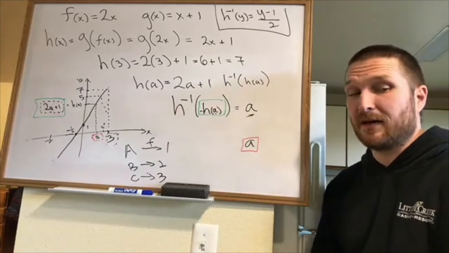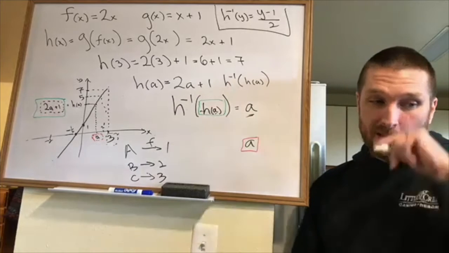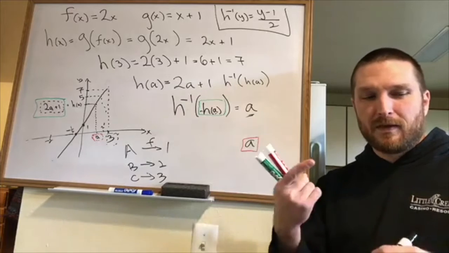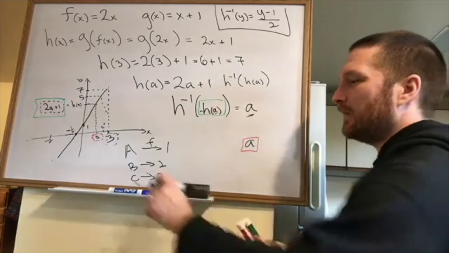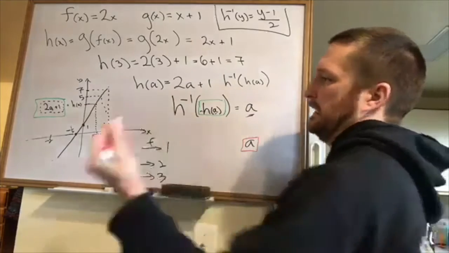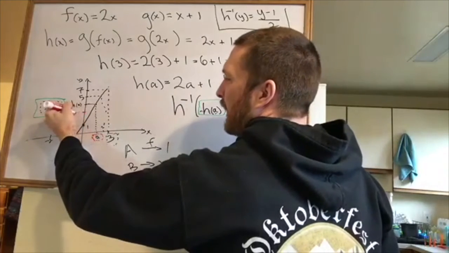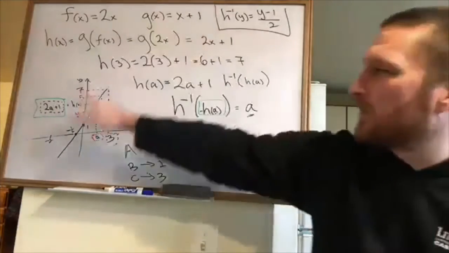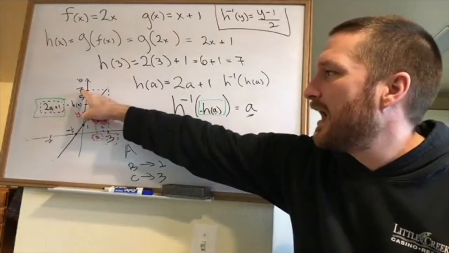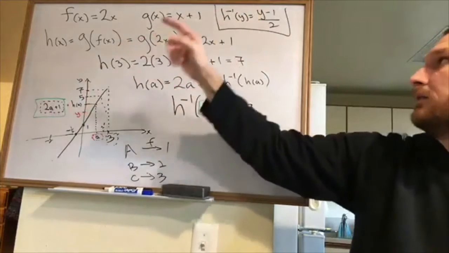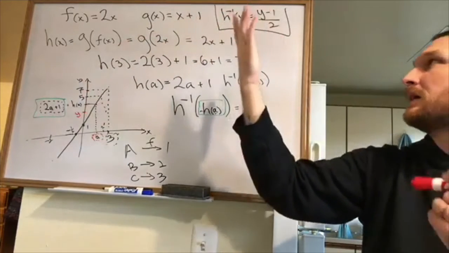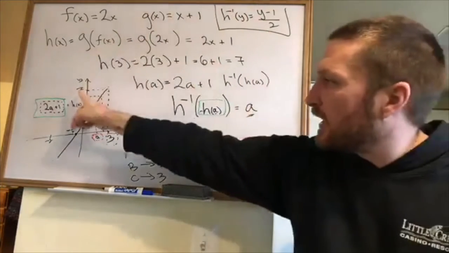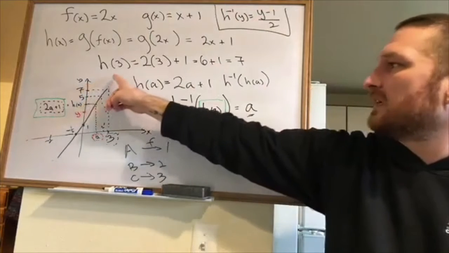Similarly, we could play the other game. We could say, what happens if you compose it the other way? That is, what if you started here on the y-axis? What if you took any number here on the y-axis? Like we could have just said, forget about the original thing. What if we started at 7 and I plugged it into there? What would I get? If you started at 7 and plugged it into there, you'd have 7 minus 1 is 6, divided by 2 is 3. And so if you started at 7 and then used the inverse, you'd end up at 3.